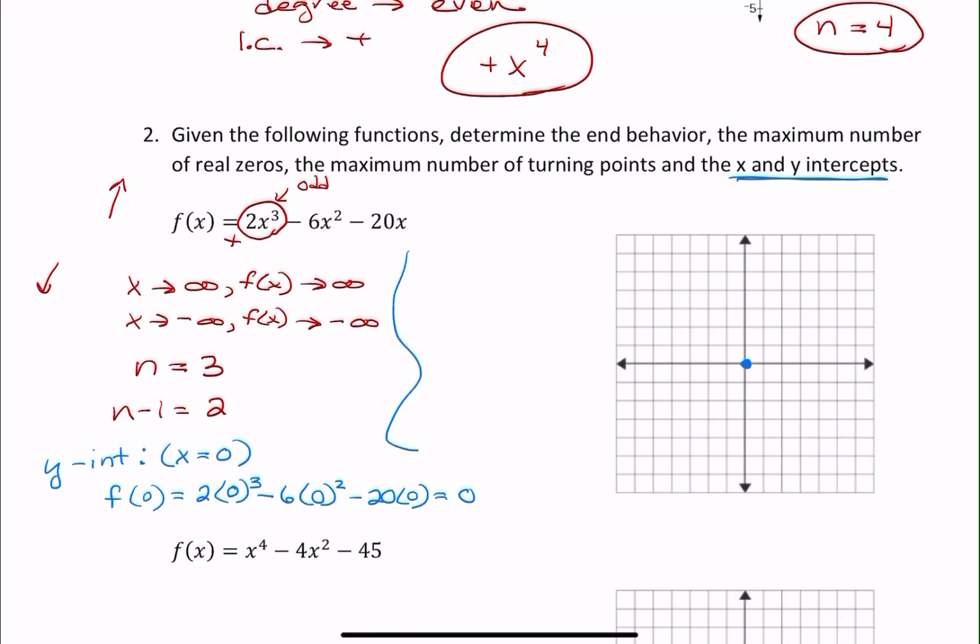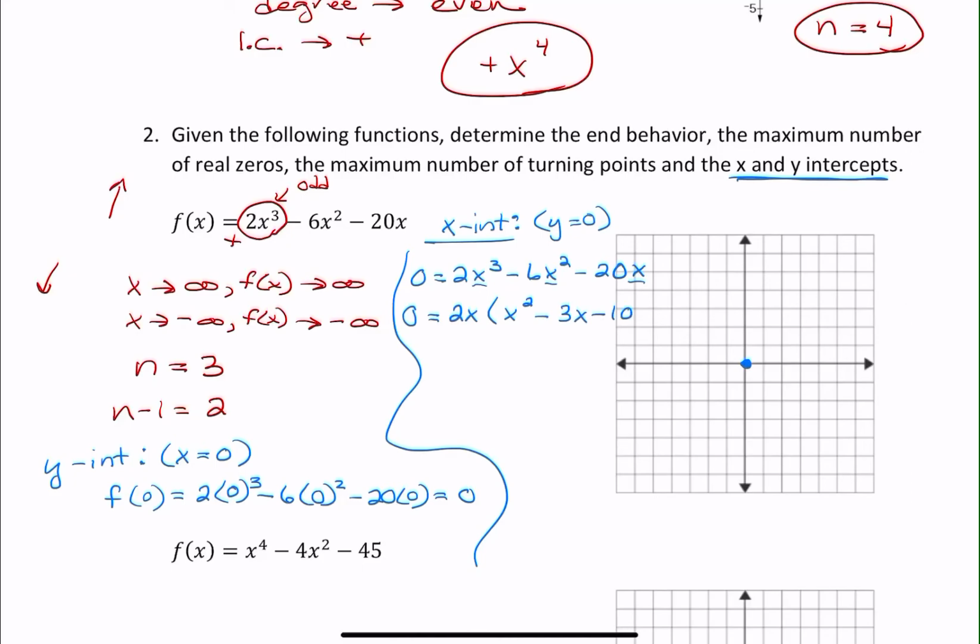Now the harder one here is the x-intercepts, where you set y equal to 0. So here I'm going to set the whole equation equal to 0 and solve for x. Well, if you notice, every term has an x. When that happens, go ahead and factor out whatever they have in common. So here I can pull out an x out of every term, and I can actually go ahead and pull out a 2x because each coefficient is divisible by 2. So that's going to leave me with x squared minus 3x minus 10. And then that will factor pretty easily.